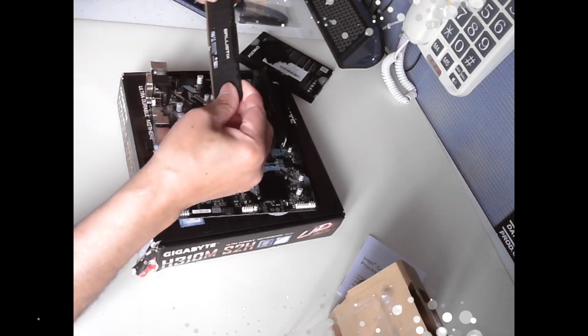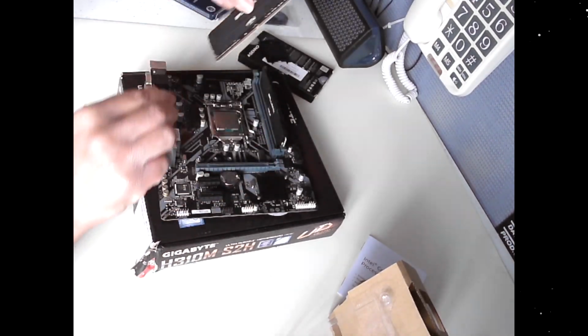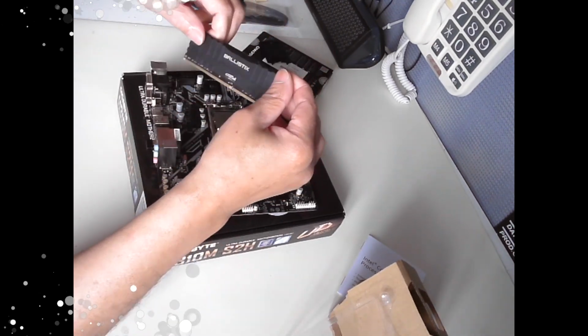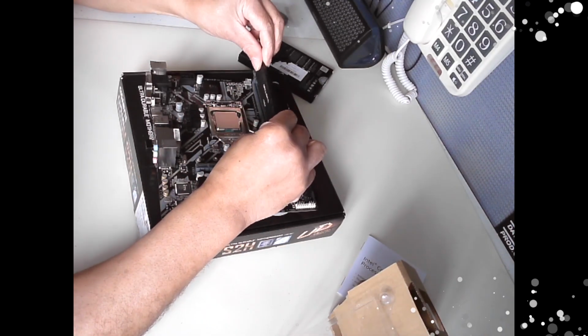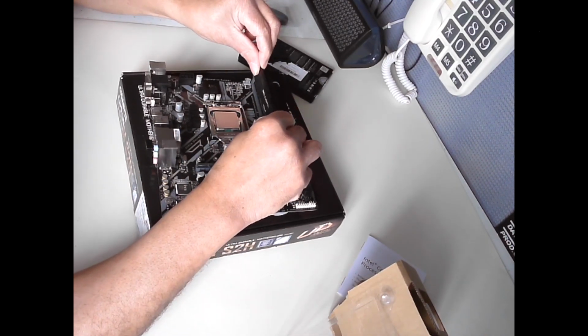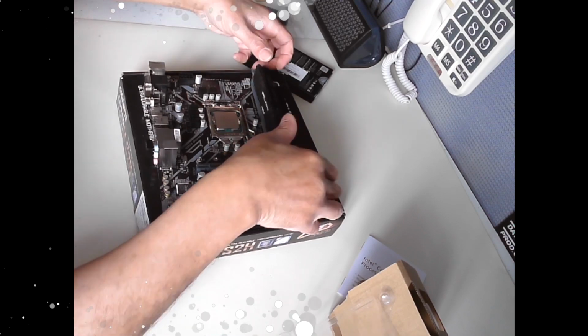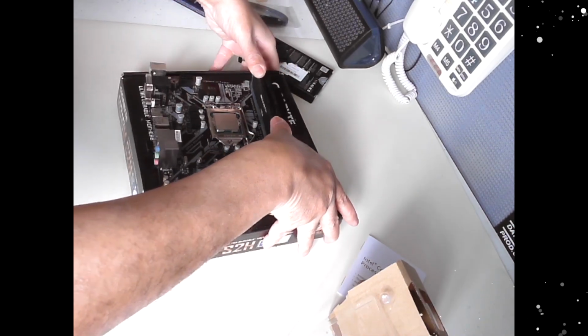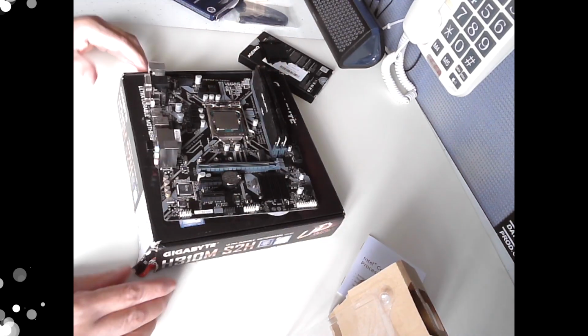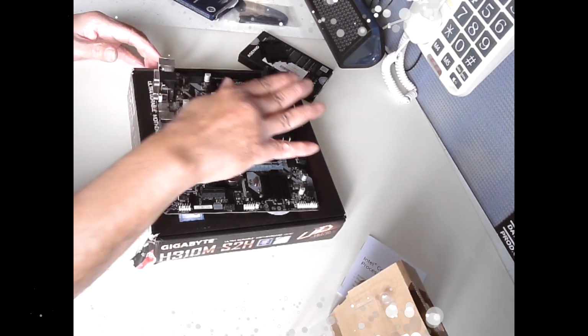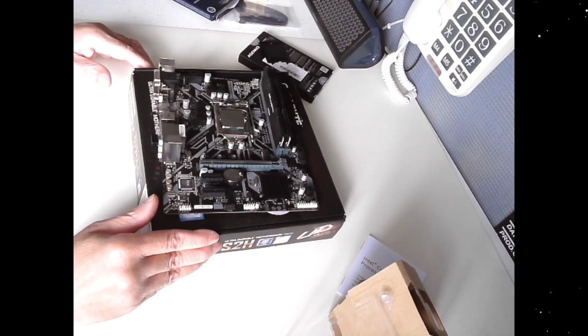And usually if you have 16 gigabytes of RAM, put your 2 sticks of 8. Put your sticks in the same way, it should fit. Line this up, what we do, that notch. Click again. And there you go, that's 16 gigabytes of RAM. So far we've installed 16 gigabytes of RAM and our processor.